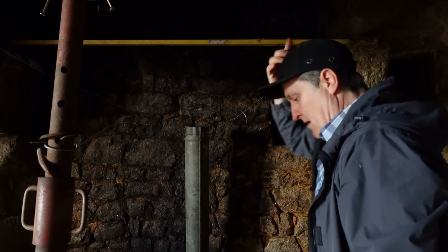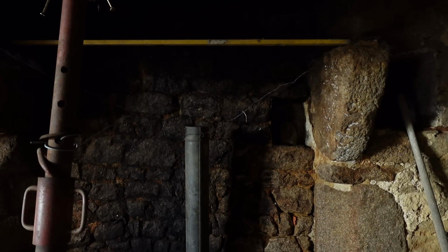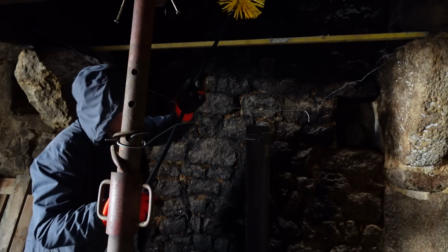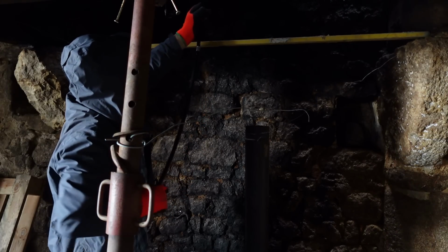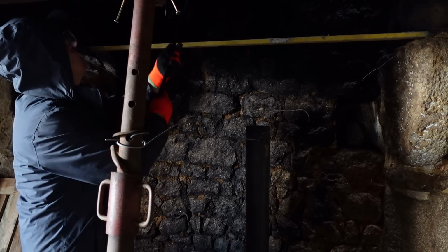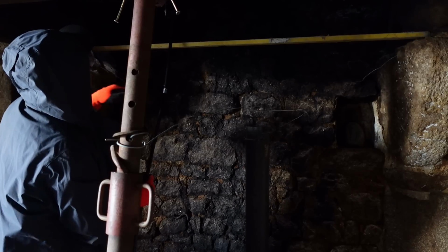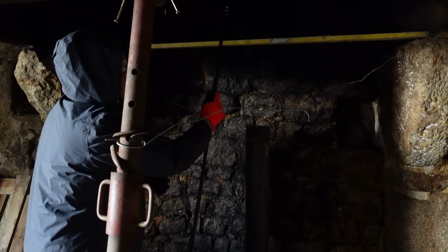Any luck? I've got my hard hat on. I'm going to put some goggles on. Don't want anything falling in my eyes. Okay, up we go. A free chimney sweep while we're doing it. Whoa. Nearly there. A bit of muck falling down. Right, that is almost there.